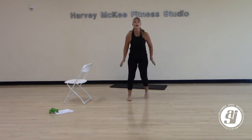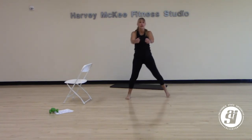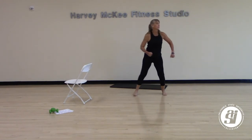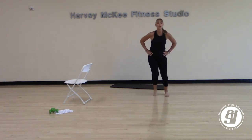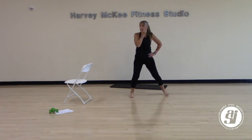A little bit of cardio here, kind of shake those legs out. Reach, and reach, and reach, and reach, and reach. There you go, 30 seconds. You can go to that speed skate, you can keep it low at your step touch. Whatever you like. Get your heart rate up. You know where we're going after this.